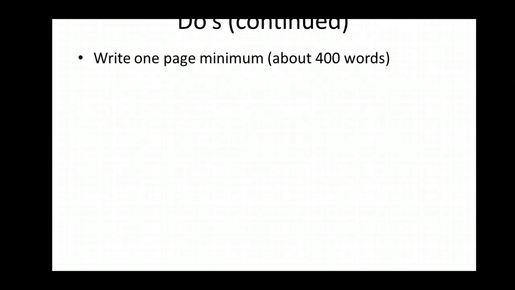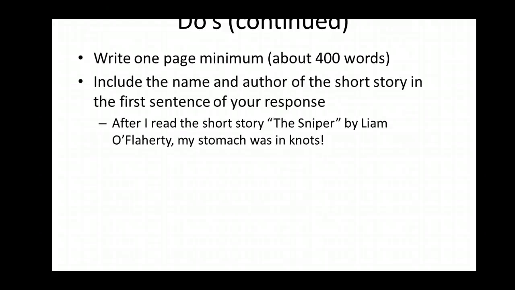Here are some more do's. Write 1-page minimum. And this is about 400 to 500 words. So minimum 400 words. It's basically a journal, but it's not just one paragraph. You don't take one of those sentence starters and just write a paragraph and then you're done. It's a 1-page minimum. Include the name and author of the short story in the first sentence of your response.